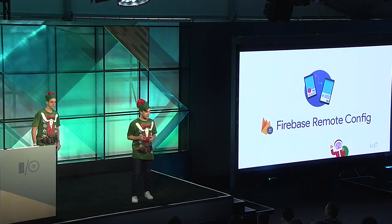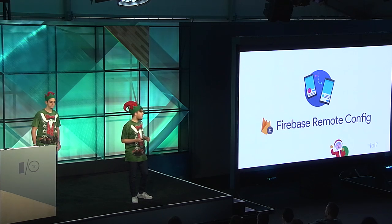Now, a lot of engineers have an instinct to fix forward instead of roll back. This means as soon as there's a bug, go and try and fix it and push that fix out to users. But as many of you may know from bad experiences, when you try and fix bugs on a short time scale, you end up introducing new bugs, and then the whole process repeats itself, right? So to make changes in our app without pushing an app update, we used Firebase Remote Config. With Firebase Remote Config, we can change the behavior and appearance of our app on the fly right from the Firebase console.